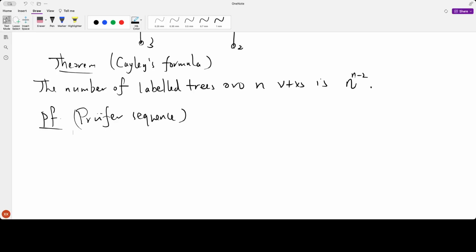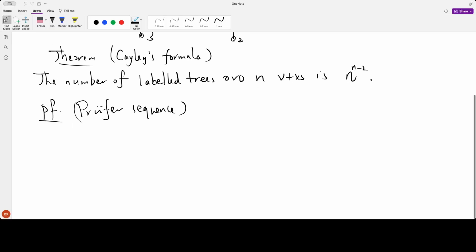And if you are given any such sequence and told that this is a Prufer sequence, you can reverse the whole process to locate this labeled tree. This kind of proof is called a bijection. Prufer sequence is just the name. For all the sequences, you can find a bijection into the world of all the labeled trees.